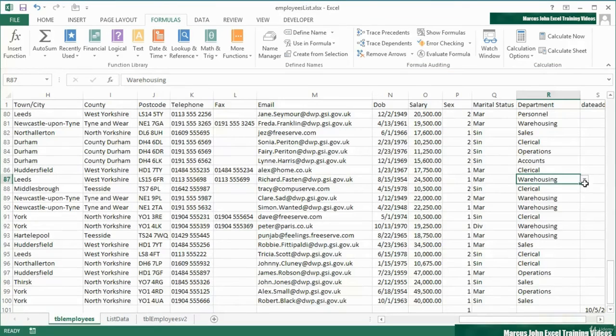Come back in here. Because the named range is expanded, my pick list is now seeing the new two options of admin and marketing. So using a named range is preferable for your pick list options because you can adjust the named range so much more easily, which then has a knock-on effect to the values available in your pick list.